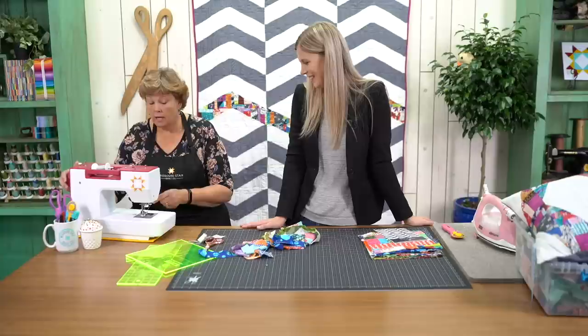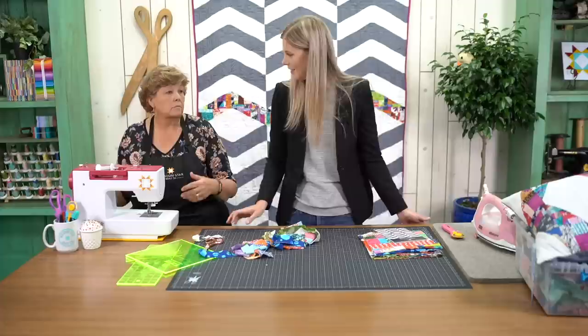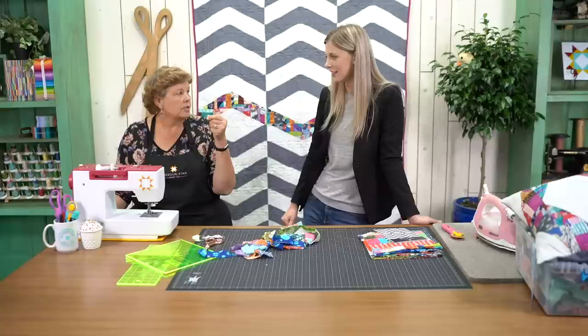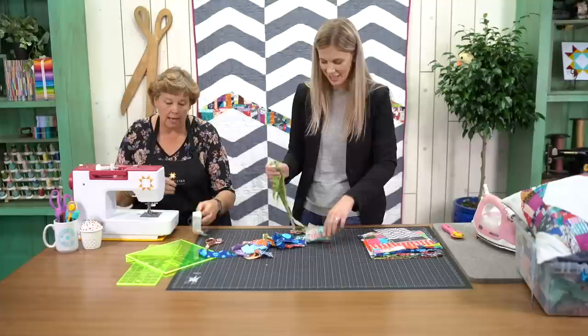Now, when I come in the morning, I actually wind about 6 or 8 bobbins. And then about 2 or 3 o'clock in the afternoon, I wind some more. When I sew with a pre-wound bobbin, and I'm not kidding you, I can sew a day and a half without changing that bobbin, because it's wound so tight. It's wound tighter, and the thread is finer. They use just a little bit finer thread. It saves me so much time. And I'm buying this thread anyway, so I decided to not die over pre-wound bobbins, and now I'm addicted. I love them.